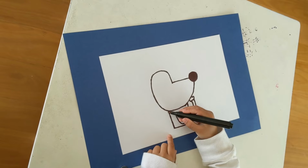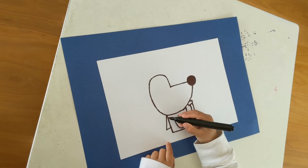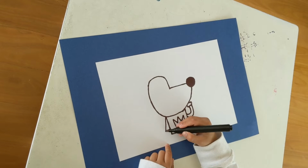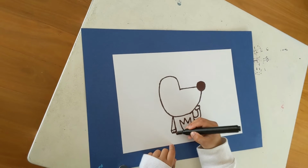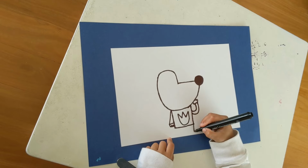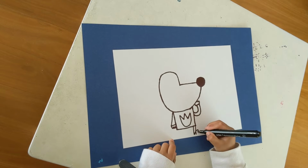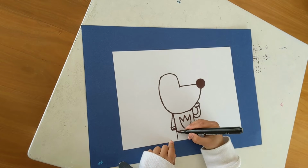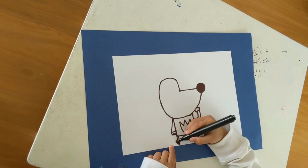Then this other one will be down here, like this, kind of like a triangle, and then one U. Then he'll be standing up straight, two lines down, and then an oval for the shoe, then two other lines down, then another oval for the shoe.